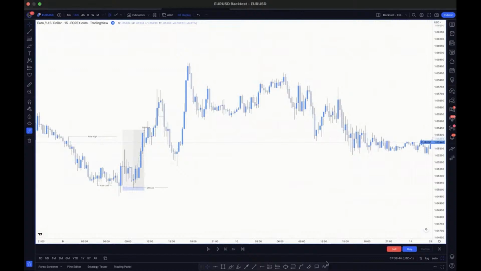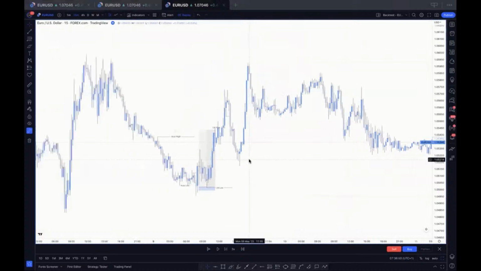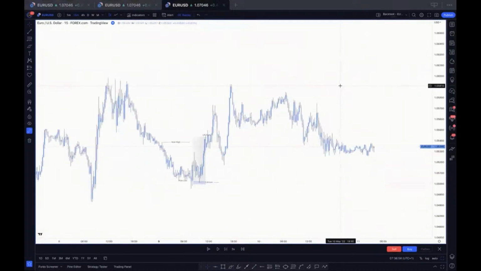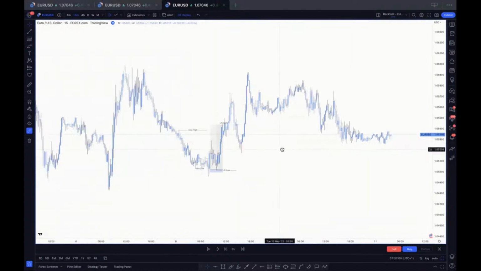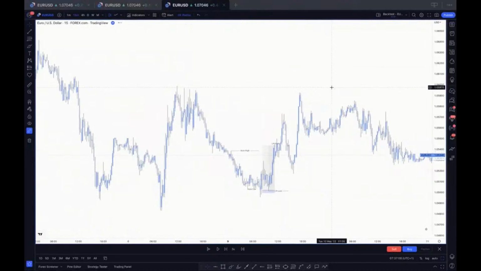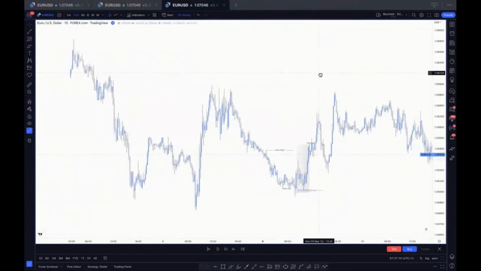Okay, so we're going to be deep diving into market structure, building on what we had built earlier. I want to believe also that you've installed TradingView and played around with it. So we're building on that knowledge, and deep diving into market structure today.